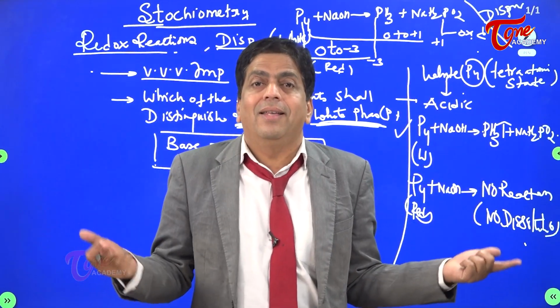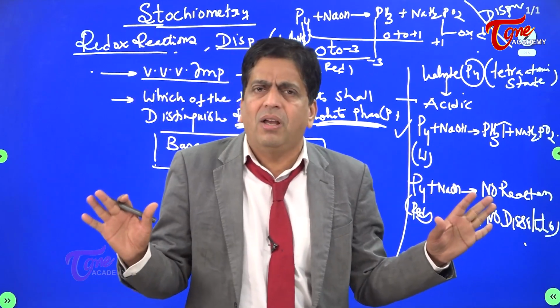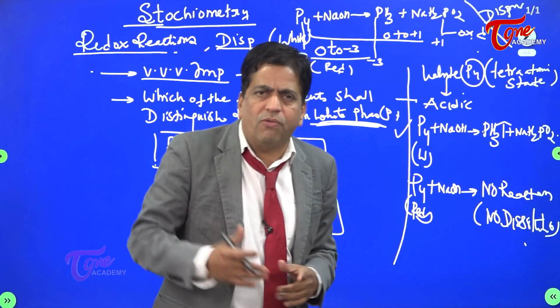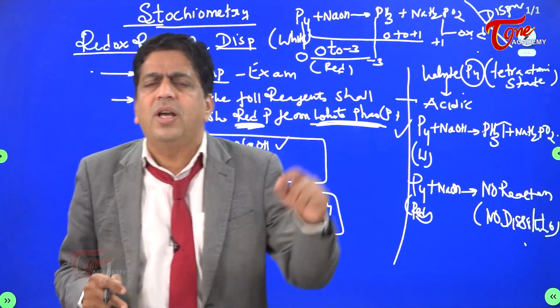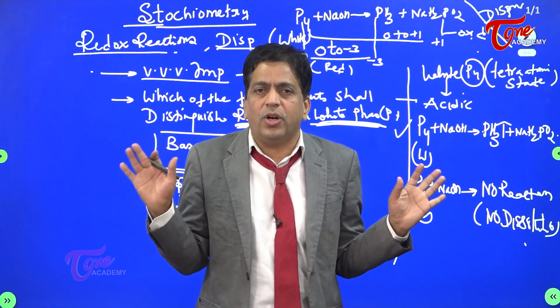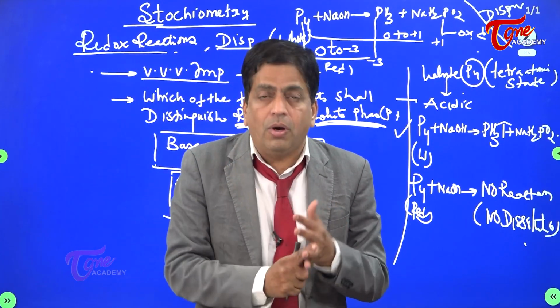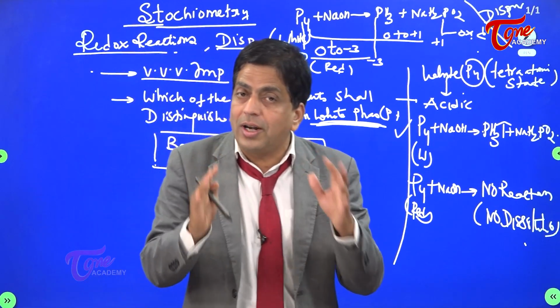So you must understand it's not soluble, whereas white phosphorus is just tetraatomic, so it dissolves, giving you phosphine. It's basically the white phosphorus which will undergo disproportionation and not the red phosphorus. You must understand, right? So that is about the redox reactions, about the disproportionation reactions. I think you are clear, right?